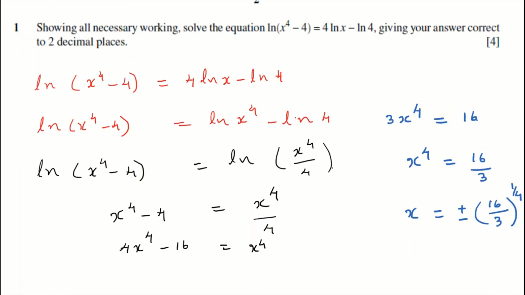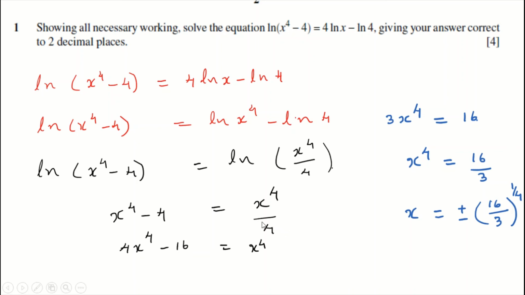We've got to solve this equation, and first of all we use logarithmic rules. ln x to the power 4 minus 4 is equal to 4 ln x minus ln 4. So what we can do is take this 4 inside: ln x to the power 4 minus ln 4. This is log minus, therefore it could be written as a division. So ln x to the power 4 divided by 4. On both sides there is ln, therefore we can get rid of ln by taking antilog. So it just looks like cutting off ln, but it is taking antilog. x to the power 4 minus 4 is equal to x to the power 4 divided by 4.